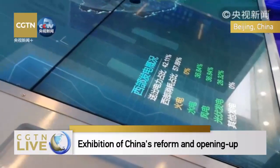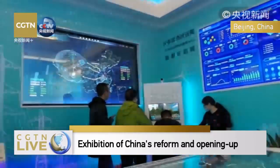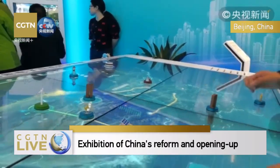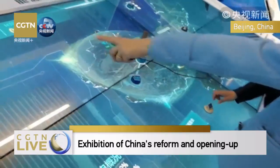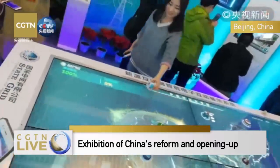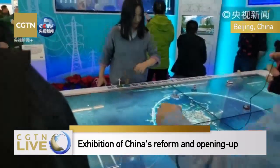So this is the power generated in the western part of China, and it also helps you to divide it into different categories of power generated. Burning energies, like burning fossil fuels, or generated from water, like hydraulic. Clean energy, and you can see all these are actually movable. So look at the clean energy. That will show you how much power it generated.